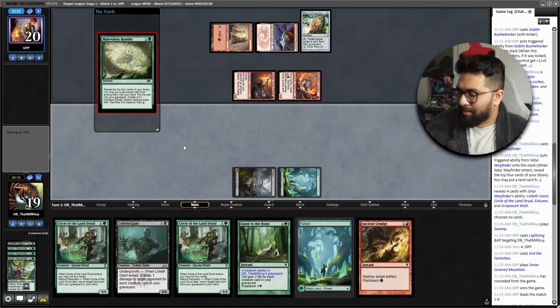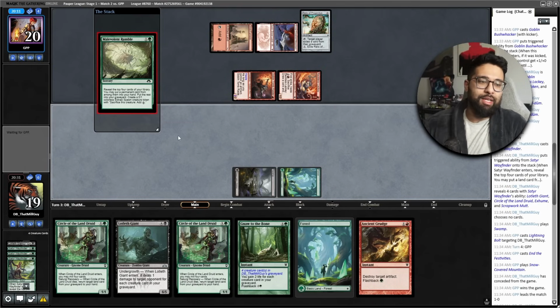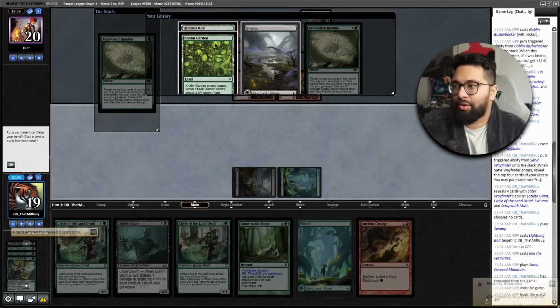So unfortunate. All starting off the back of arguably 2 bad keeps. I feel like I need to be aggressively mulliganing a lot more for a matchup like this. Bad showing, folks. Bad showing.